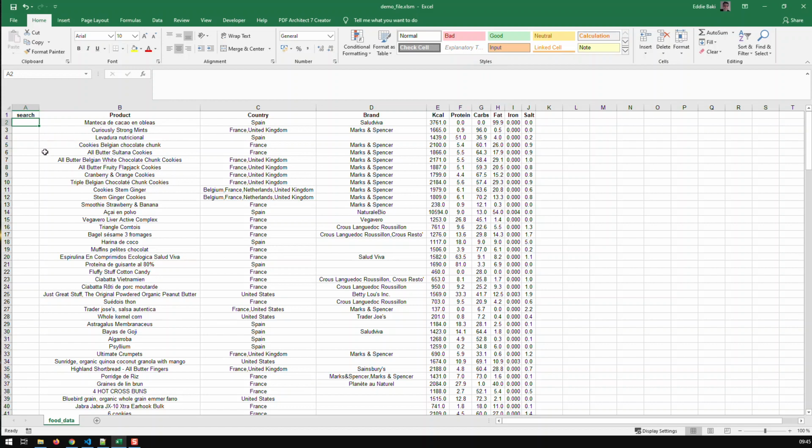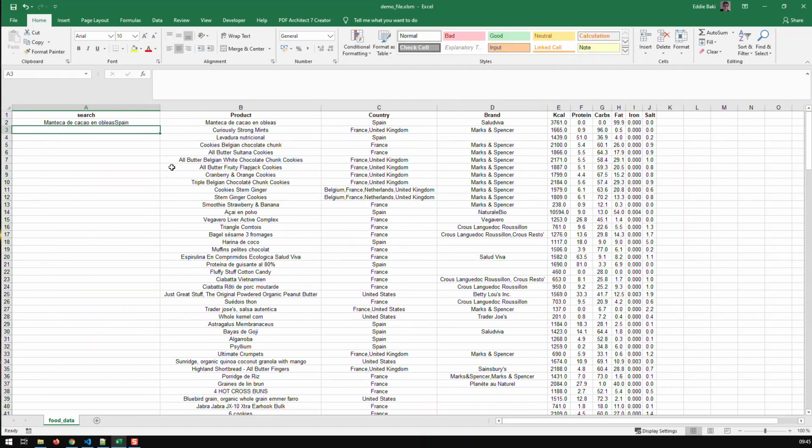A much faster way is basically we start off like with any formula with an equal sign, and then you click on the first cell you wish to concatenate, and then you add an ampersand. I just concatenated, if I expand that, basically these two. Now, I don't like concatenating cells like this. I prefer to have some sort of separator between the cells. You can choose any separator you wish. I'm going to choose a hyphen.